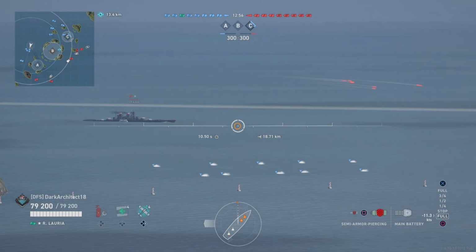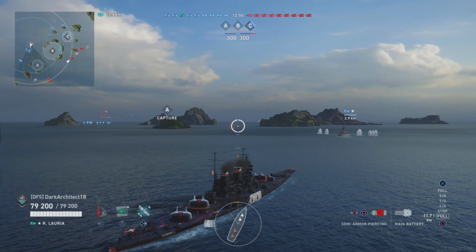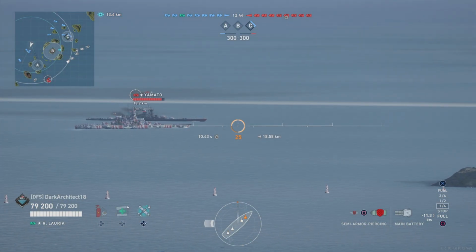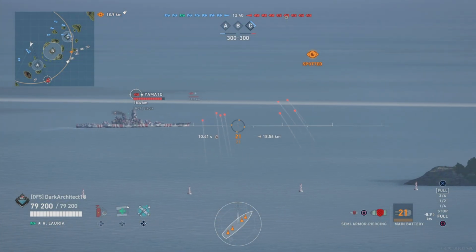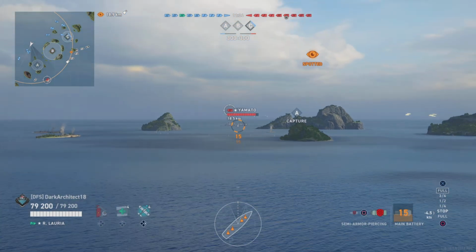So, we got 4x2 457 millimeter guns, which are 18-inch guns, 18.9 kilometer firing range, 25.2 second reload time, 28.6 second 180 degree turn time for the turrets, 14,900 max AP shell damage, 16,600 max SAP shell damage.